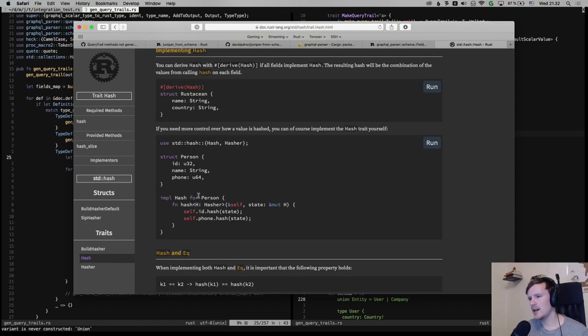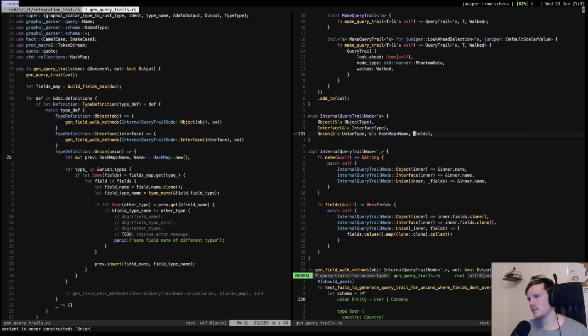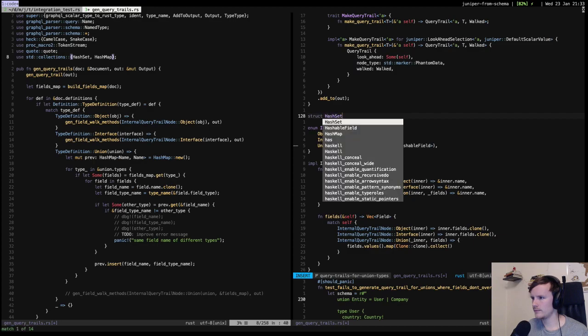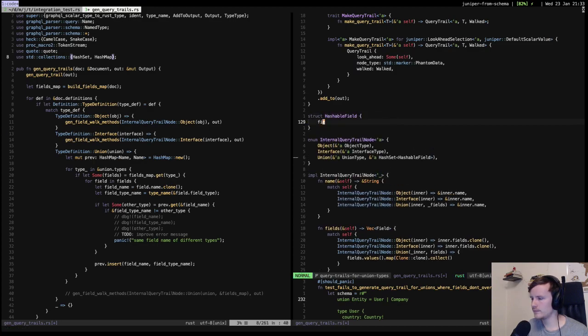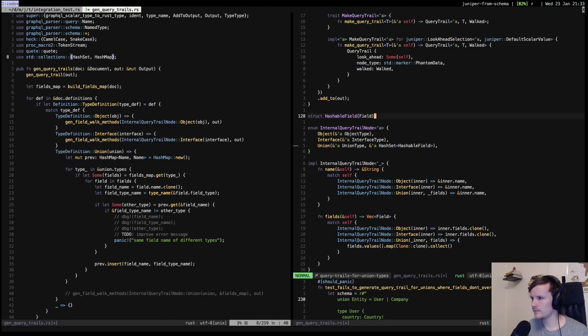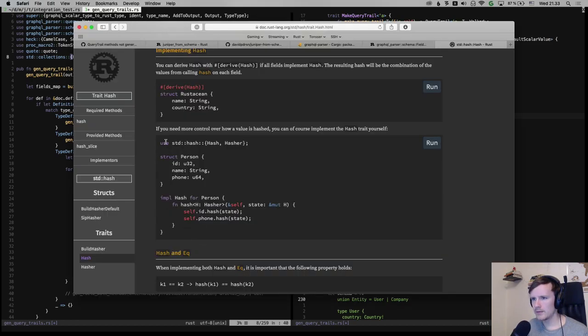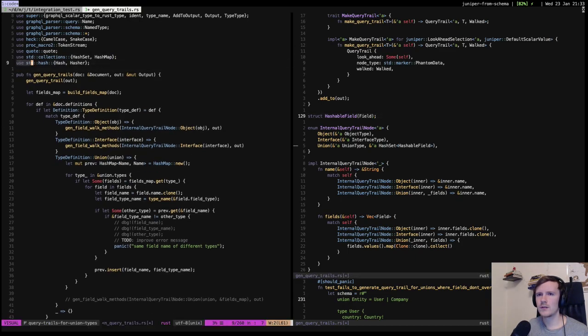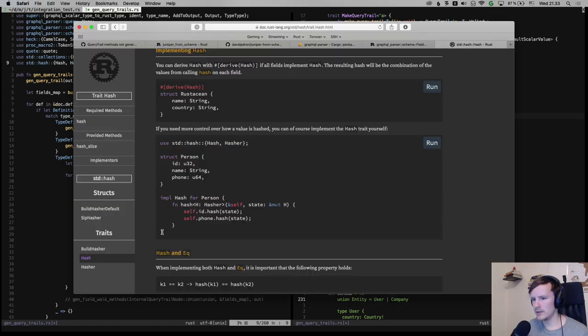So let's look into actually doing that. So this is a hash set of hashable field. And then we just need to implement hash.